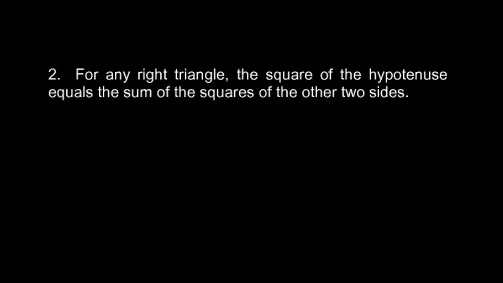If a triangle is a right triangle, then the square of the hypotenuse, and what we mean there is the square of the length of the hypotenuse. So if you measure the hypotenuse and you find that it's five, then we're talking about five squared, or twenty-five.